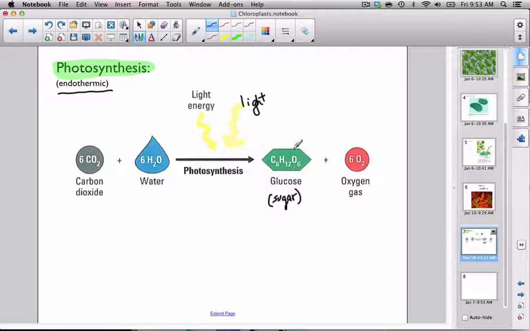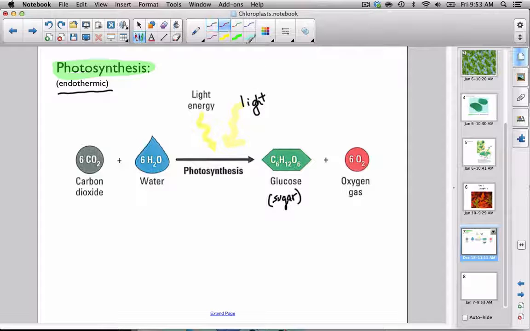And this isn't just important for plants and algae, it's important for us too, because all the food that humans eat can be traced back to photosynthesis. If you think about the food chain and going backwards, almost all life on Earth is solar powered from photosynthesis. And at some point in the food chain, you're going to eat a plant or you're going to eat something that ate a plant that got its energy from photosynthesis.